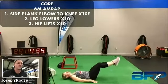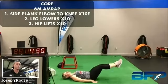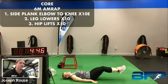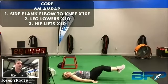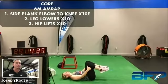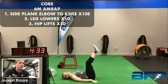Now, I'm going to challenge y'all. If you can squeeze those quads tight and straighten those knees out, do it. For me personally, if I'm doing these, I'm not going to put my feet all the way on the ground because my lower back will start to change positions. You don't have to go all the way down on this. You do what you can control and focus on doing it slowly. Once you finish those leg lowers, then we're going hip lifts.